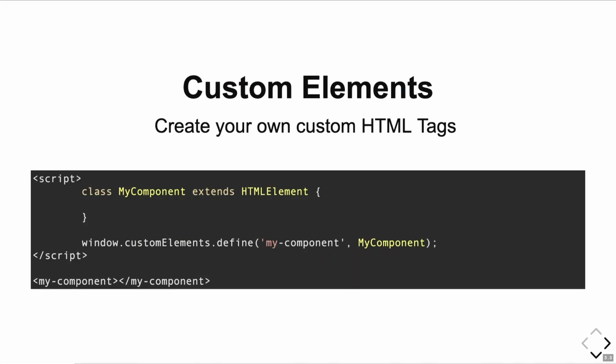The custom elements API is quite simple. It lets you create a class which extends the HTML element, which is just an ancestor. HTMLElement is a class built into your browser, which is implemented in the div HTML element, span HTML element, and so on. All the elements you can place in your browser are HTML elements. So now you can extend this HTML element class and create your own HTML elements.